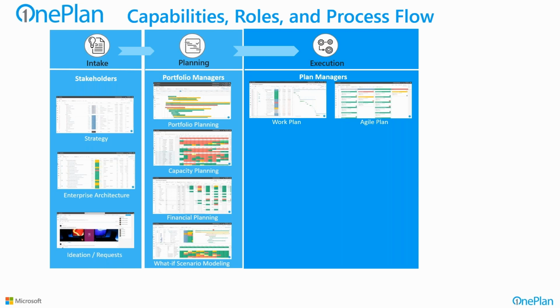But the key here today is if you have other popular tools in place, OnePlan has connectors to use those as the source of the data for individual plans and pull that in via those connectors, whether it be Microsoft Planner or Project for the web or Smartsheet, etc. Whether it be Azure DevOps, whether it be Jira being pulled into the agile plans. We can do that, bring that together so they can all be included in the resource management process holistically. We can also have work items that have resources assigned to them as well, like specifically things like issues, etc. And that can be factored into the mix as well right there in OnePlan.